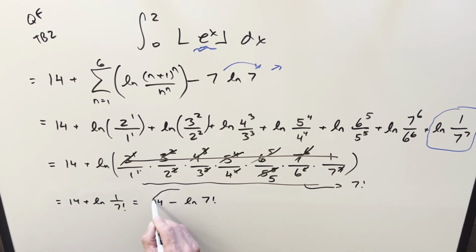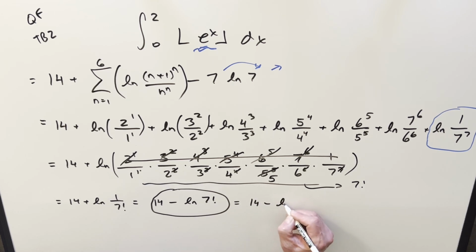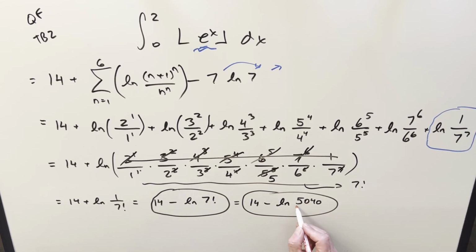I prefer it this way, but MIT's got it a little different. They expand that out, and so for my final solution, we've got 14 minus natural log 5040, and that's it. I think if the year was 5040, I could go along with it, or if this worked out to 2025, I could go along with it, but I like the more compact version, but I'm probably just nitpicking, so that's fine too.